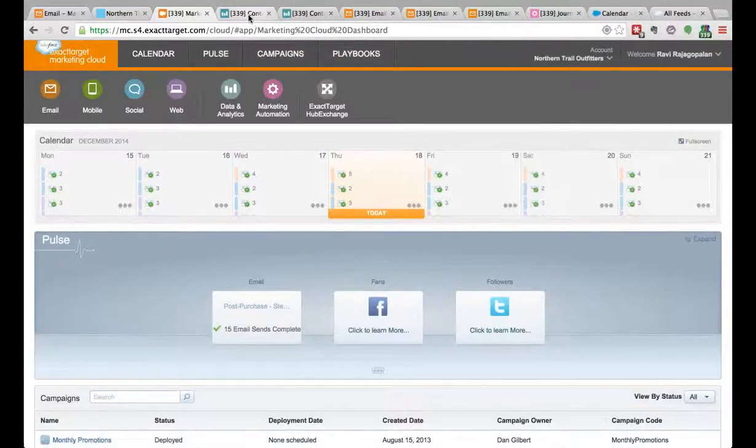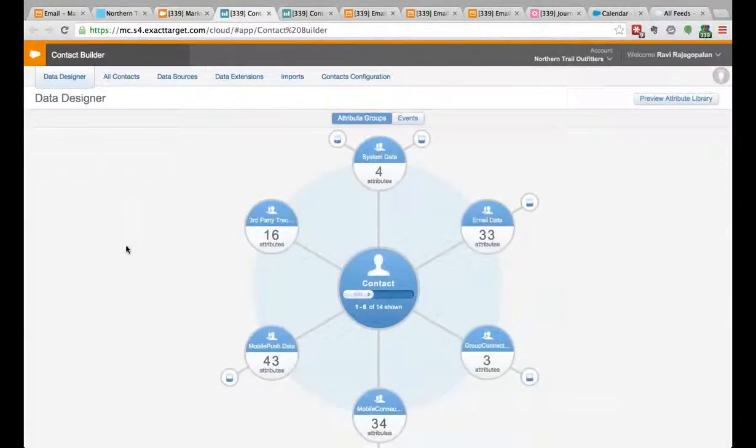So one thing I want to start off talking about is the data model within Marketing Cloud, and that might seem to be a little bit in the weeds, but I said it's really the data that drives everything that we do. It lets you do that very specific targeting, segmentation to different groups, and also triggering journeys. So here we're looking at the unified contact view within the Marketing Cloud, and at the center we have the contact, and around it we have all the different sources of data we have on that contact.